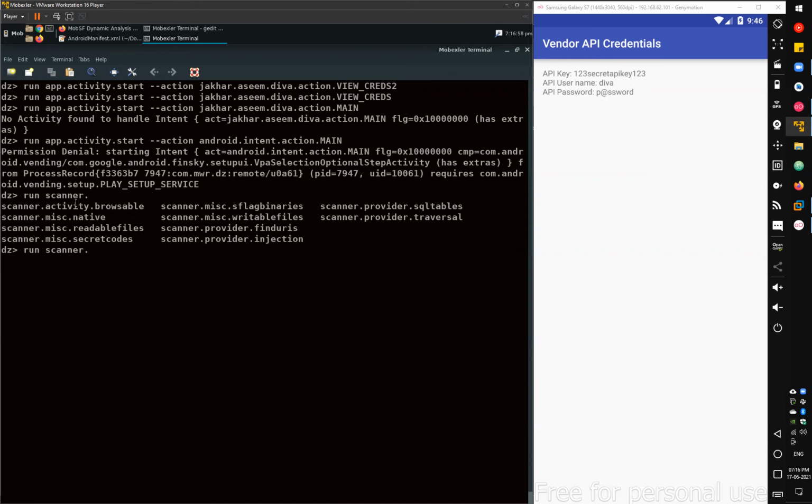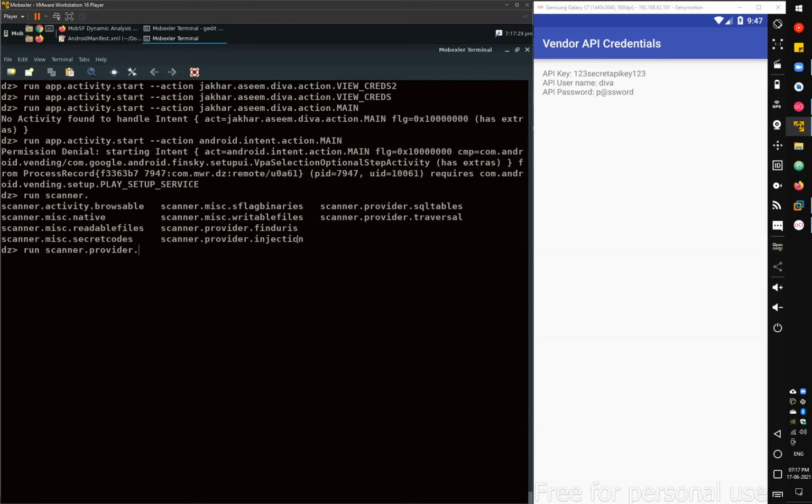Inside the scanner, you can scan for these basic things. Like if you go with the activities, you can test for the browsable. If your activity was working with any kind of URLs, right? Like the HTTP URL, file URL kind of thing, those browsable activities can be found with these scanners here. And for the specific SQL injection, you can use this particular scanner here, right? Just copy this one here. Let's say I'm using the scanner dot provider because we have a content provider, and we have one exported content provider.